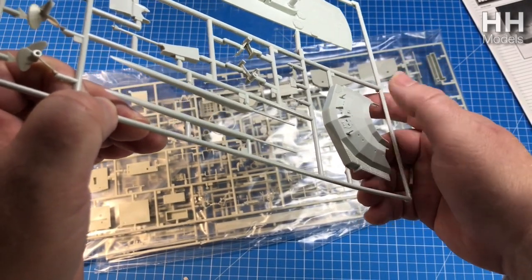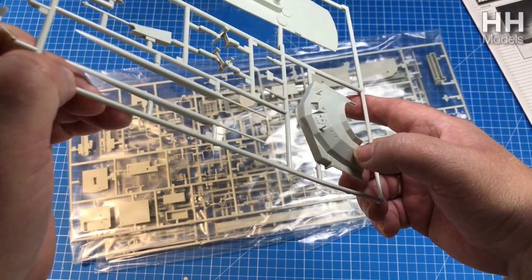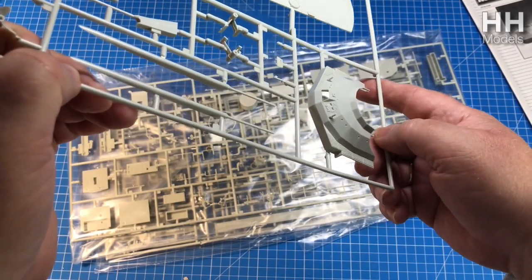But anyhow, Georgia, somebody down there in the department in Georgia needs their ass kicked, because you do not slap a bloody label on a Revell box and think it's going to travel halfway around the world.